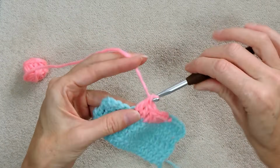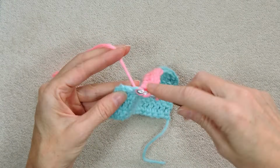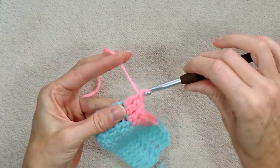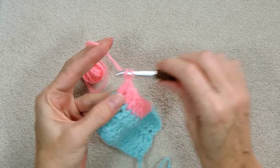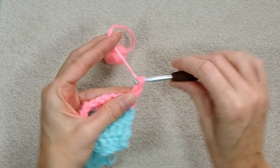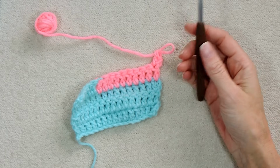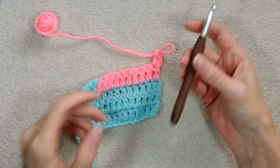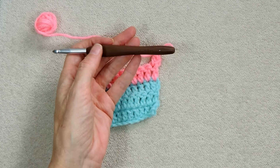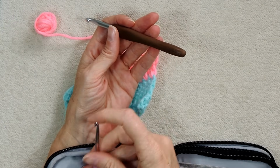So these have no pulling, no clunky pulling. Really nice hook. Let me just chain one and turn, get going back. So these are great. These are my favorite. They go through puff stitches better than Tulip, in my opinion and in the opinion of some others that I have spoken to. I would say this is a must. You must at least have a set of Clovers. I can show, I have a 6, good.